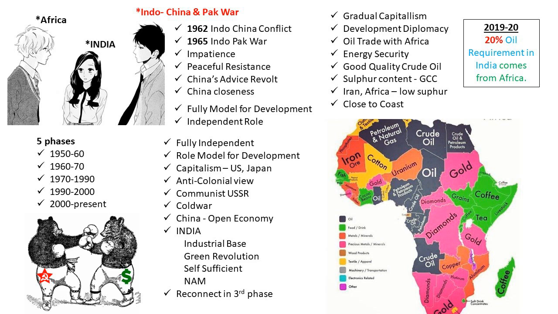Even if capitalism is the only option left, we should go for gradual capitalism. Gradual capitalism means that gradually open up your industries and sectors, rather than opening up all the sectors at one go. India adopted gradual capitalism. We convinced Africans to adopt gradual capitalism. Africans also adopted gradual capitalism. Gradual capitalism means slowly open up sectors. Don't open up your economy and become capitalist at one go.